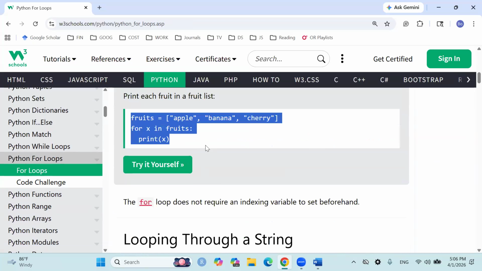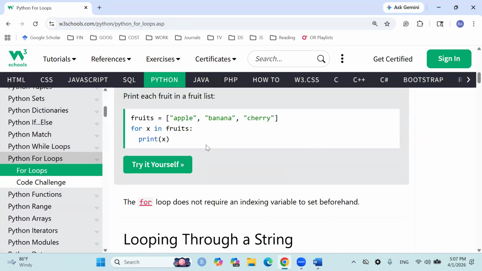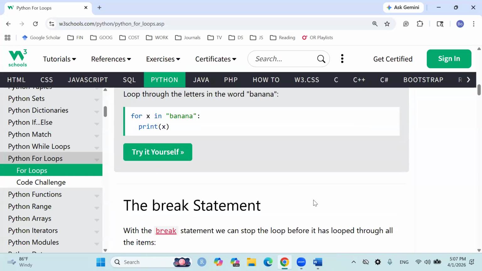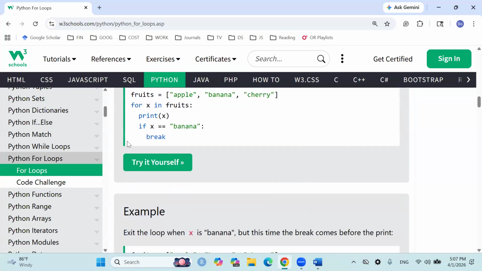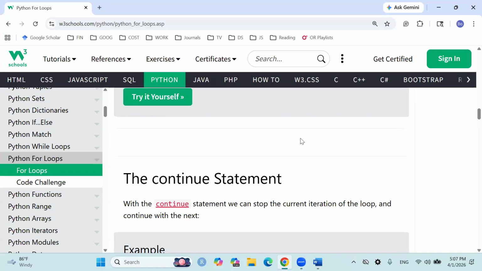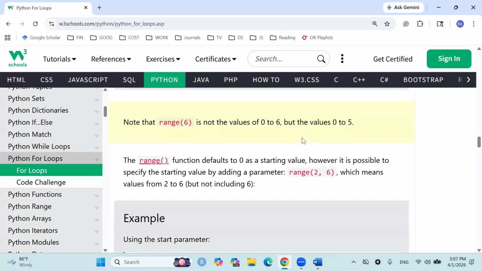This is what we did last time, right? We create a list variable and then use a for loop to list each element of the list variable. Yes, we can use a for loop. We can also use break and continue if you want to stop the loop. Let's do some exercises.